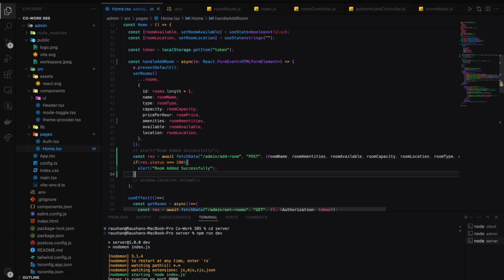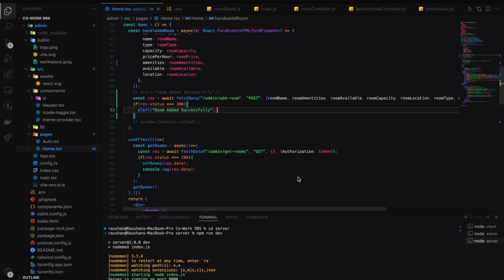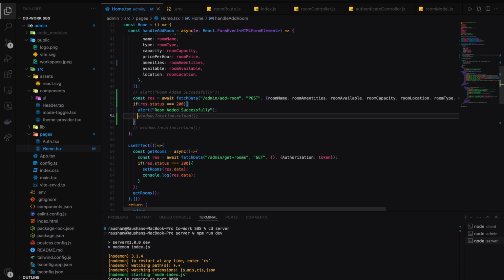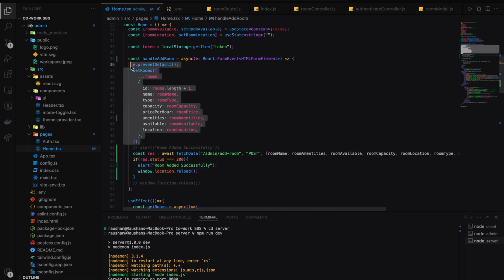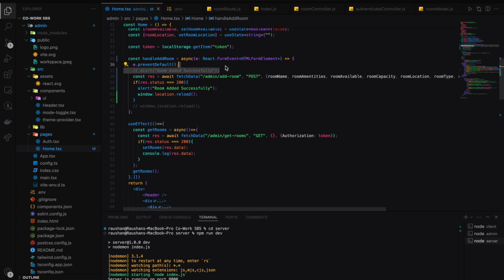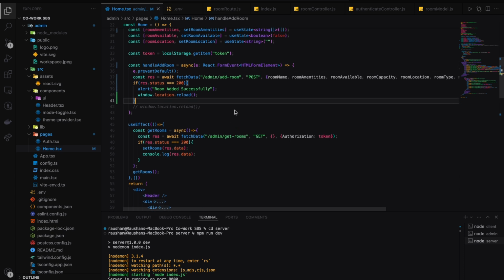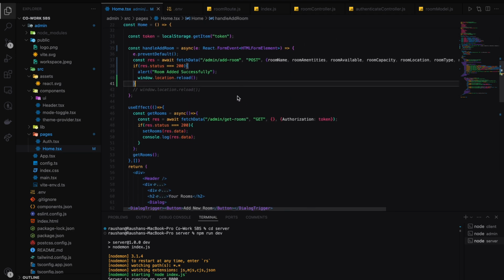Then simply alert that room added successfully and set all these room names and all that to empty. So for that, yeah, we can actually use window.location.reload for now and remove the set rooms from here. Okay, that's it. So yeah, I think it's gonna work now. Handle add room and all that.